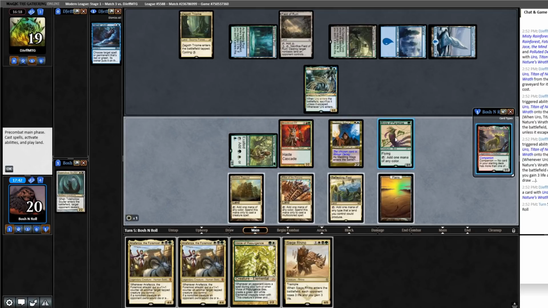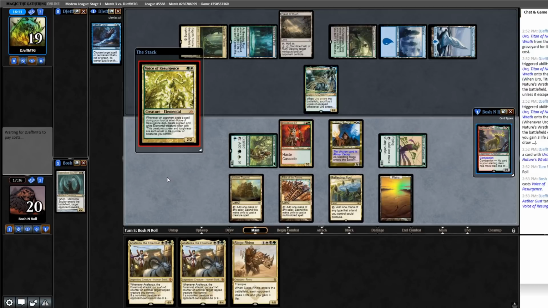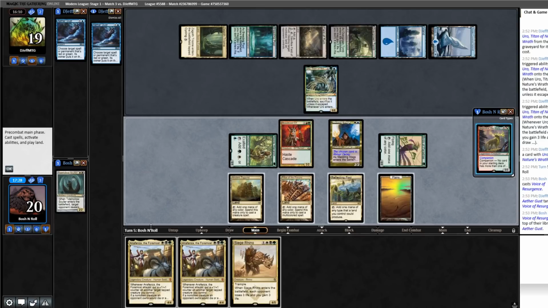Alright, white, green. That's white again. White, green. Voice of Resurgence. So if they want to Aether Gust something, they need to do it in response to this, or just go to their own turn to do it. Top or bottom? I'll put it on top. That's pretty nice. Insurance policy.